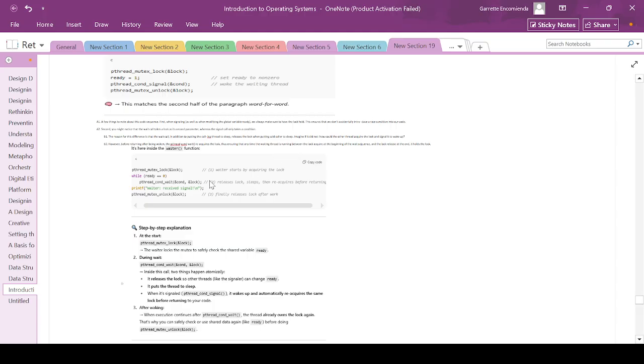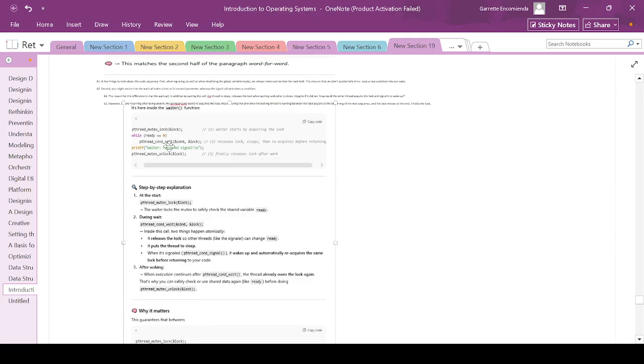So here, inside the waiter function, we discussed that with pthread_mutex_lock and &lock, the waiter starts by acquiring the lock, thus ensuring that anytime a waiting thread is running between the lock acquire at the beginning of the wait sequence and the lock release at the end, it holds the lock.